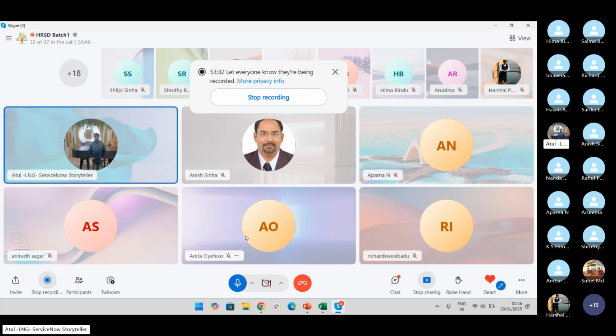Might be in the leave section, the timesheet section, the policy section, the normal case sections, the medical sections. In which section have more cases been raised? I'll not say incident is the right word. Cases have been raised there, so that they can track everything in one place. They can prioritize it as well.